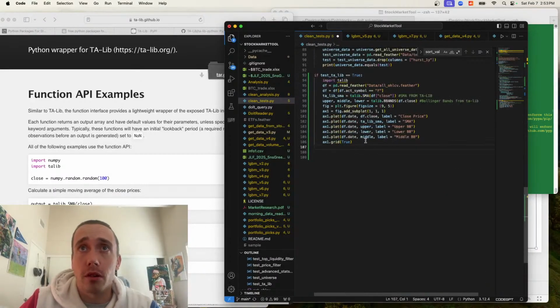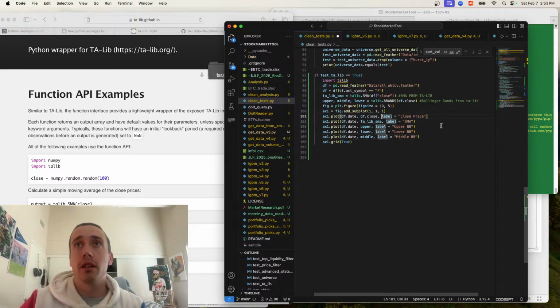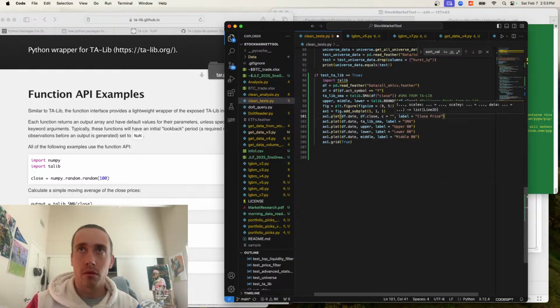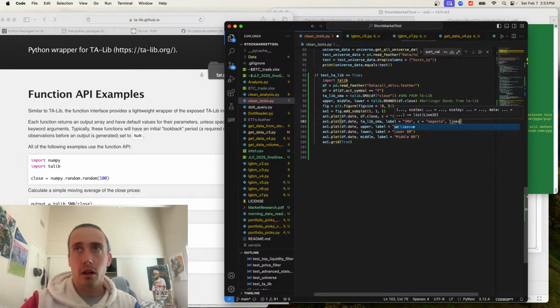So let's make the background dark. Okay, now this color will be lime. This will make magenta and a dashed line.